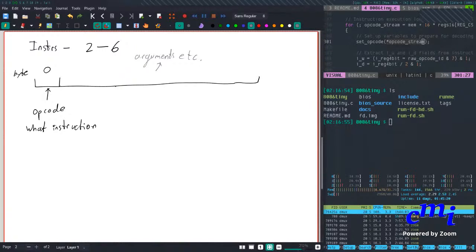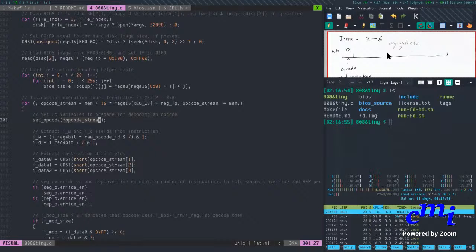Essentially it's a very complicated way of encoding arguments, because you can have various combinations of arguments for each instruction or each opcode, right? So the first step is to realize what your opcode is, and your opcode as a byte is given by dereferencing this opcode stream. Then you call the set opcode method with that, and that does the first part of decoding the opcode.